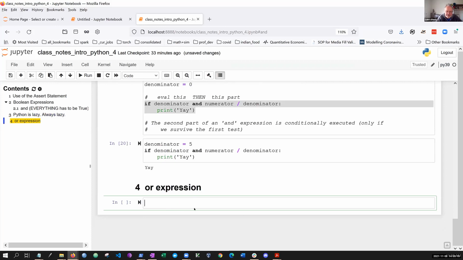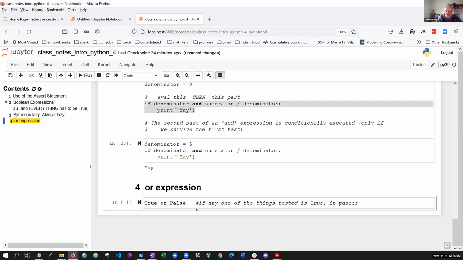Okay, so we can say true or false, like this. And if one or the other, if any one of the things tested is true, it passes.